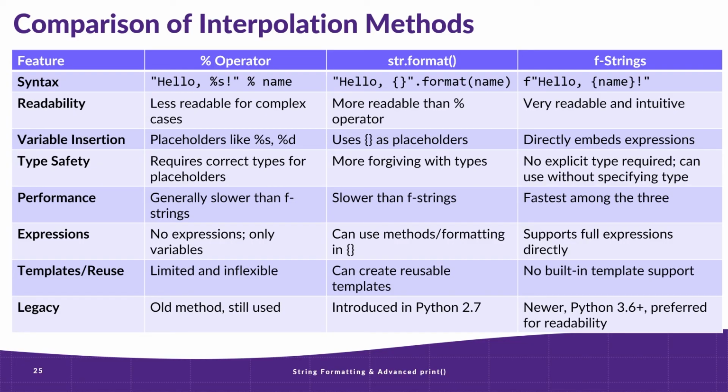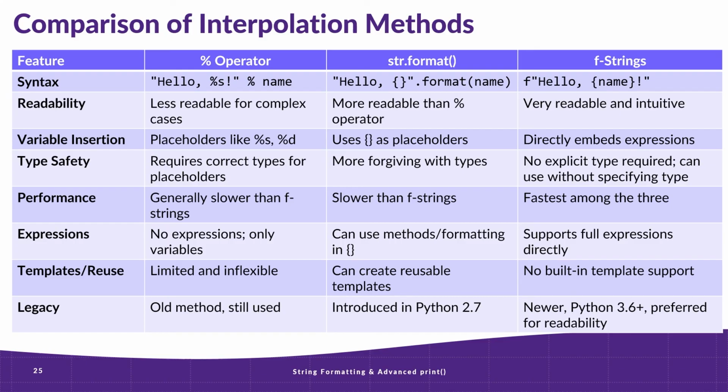And one of the biggest differences is going to be with templates and reuse. As we saw in that previous example with the format method, we could reuse that string over and over again and put new values into it. It could be extremely useful if we had a program sending out emails or something, or displaying text over and over again where it's just changing a few values. However, f-strings don't support that. There is no built-in sort of template support like that. So in that case, if you're doing something like a template, you'd probably want to go with .format. The modulo operator can sort of be used for that, but it's pretty limited and inflexible.